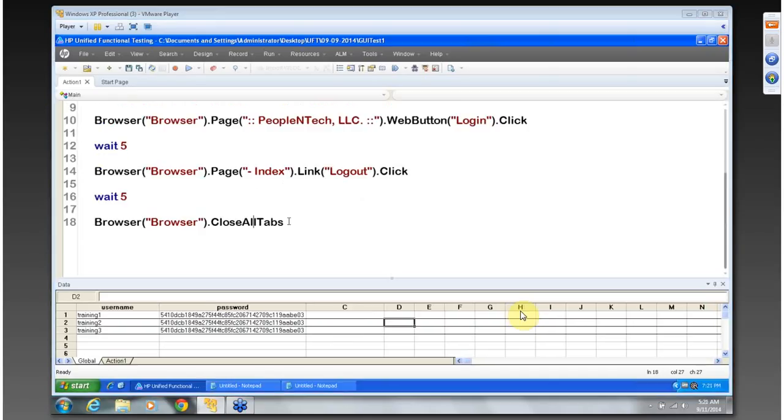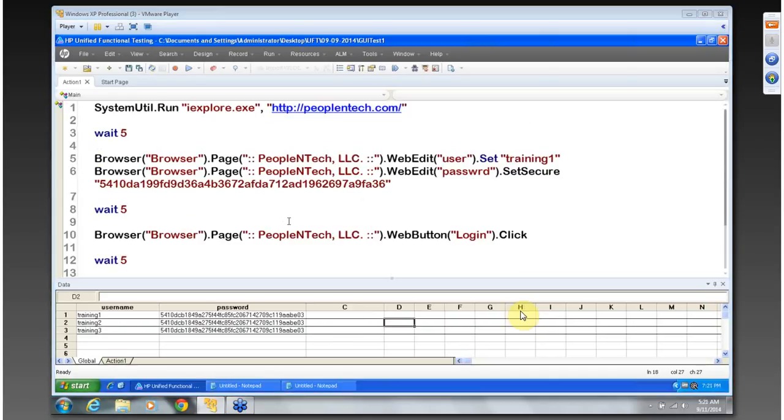Let me finish this. All right. So this should be clear, right? Very, very simple. You enter the username and password here. You enter the username and password here. Very simple. Username and password. That's it, right?